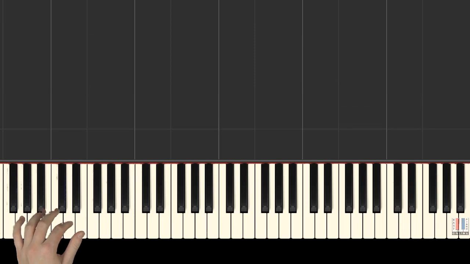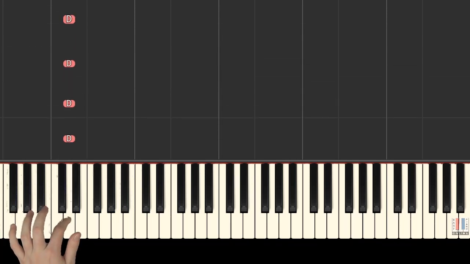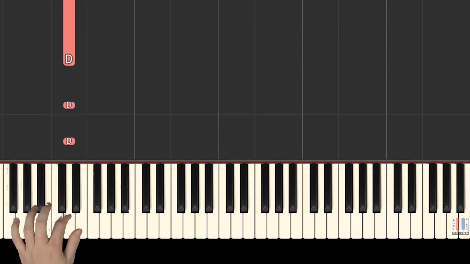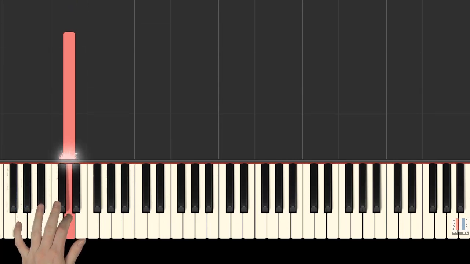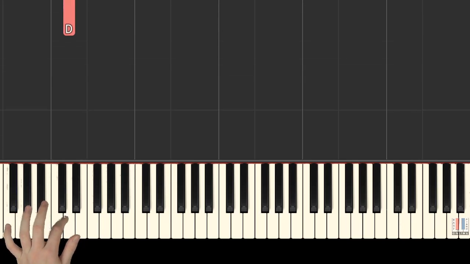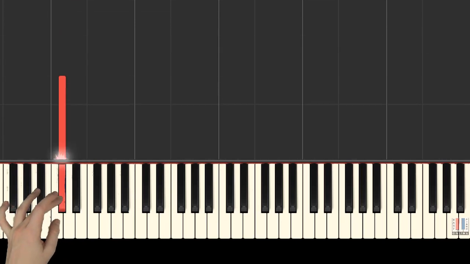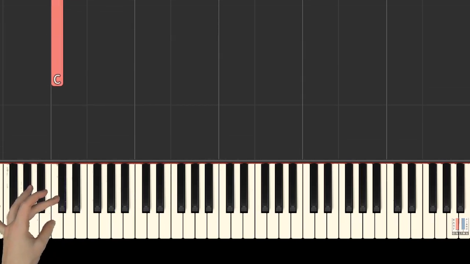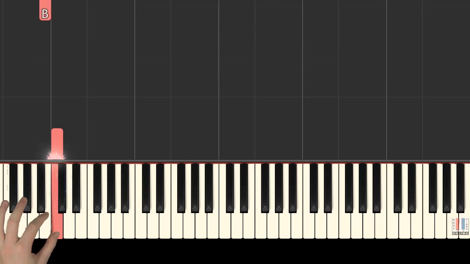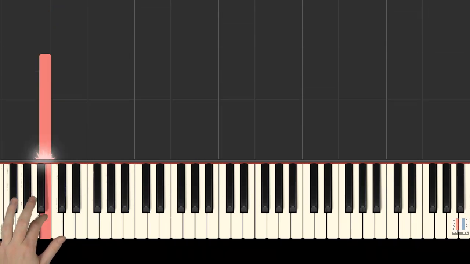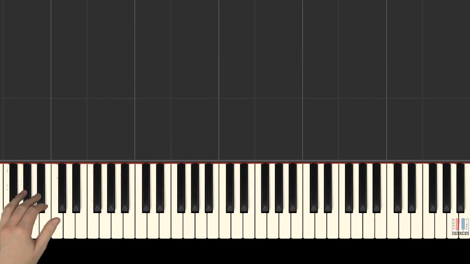So left hand plays D many times, so we have 3 groups of 4 notes in each group. So 1, 2, 3, 4, group 2, 1, 2, 3, 4, 1, 2, 3, 4. Now we move down chromatically. So second finger on D, third on D flat, first finger goes on C, second on B, and third finger lands on B flat, and we play it 8 times.